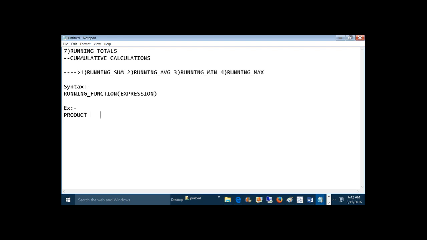So let me take some data. I'm taking product and I'm taking sum of sales. So I'm taking A 100, B 200, C 300, and D 400.